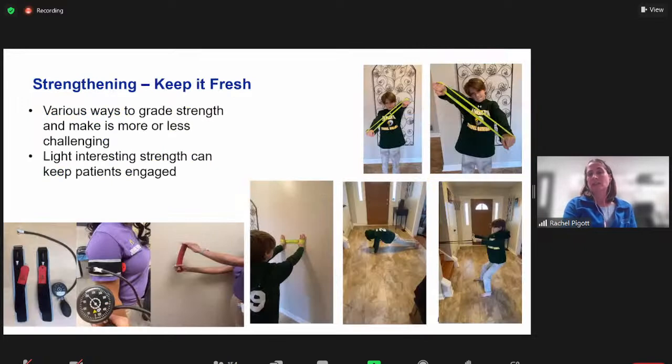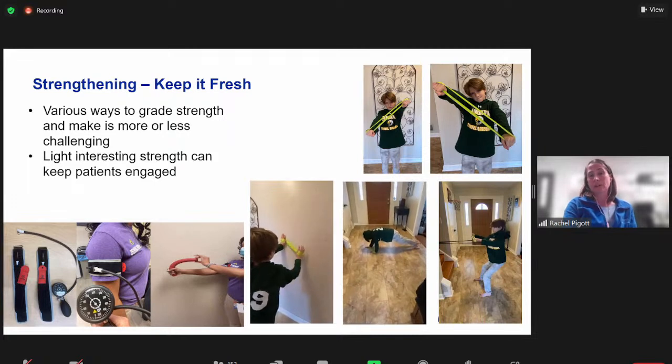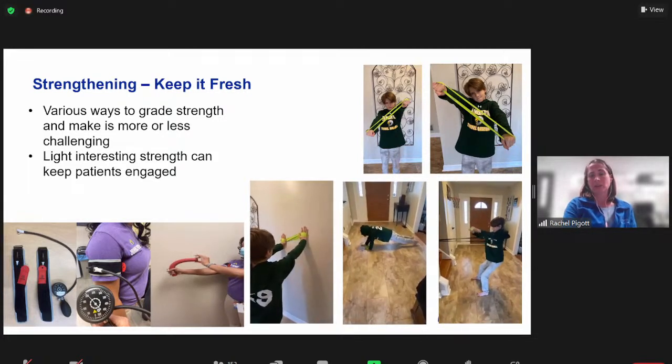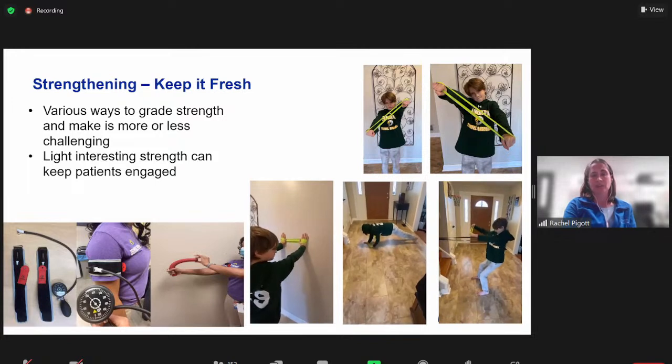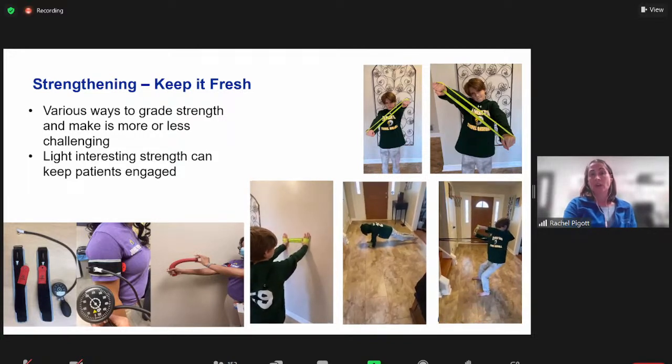And so that's what I say to myself with strengthening. There's lots of ways to keep it fresh and interesting without making it just pick weight up, put weight down, just the traditional wrist curls and things like that. You could use blood flow restriction therapy, which is what you see here on the left. And this is a way to start strength really early or earlier. I know that a lot of times this population, the people are going to be immobilized for a significant amount of time, but starting some strength earlier with lighter amount of resistance and helping them to gain the strength. With younger populations, people really like that particular intervention.